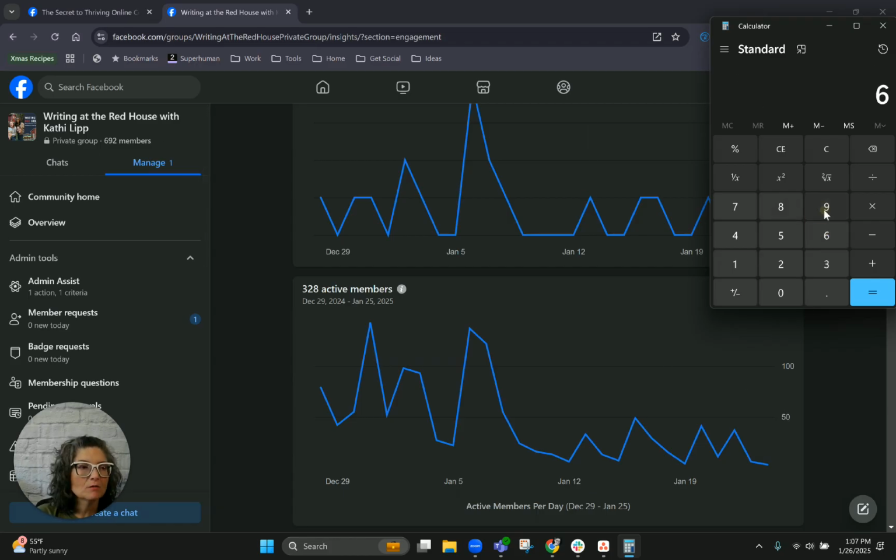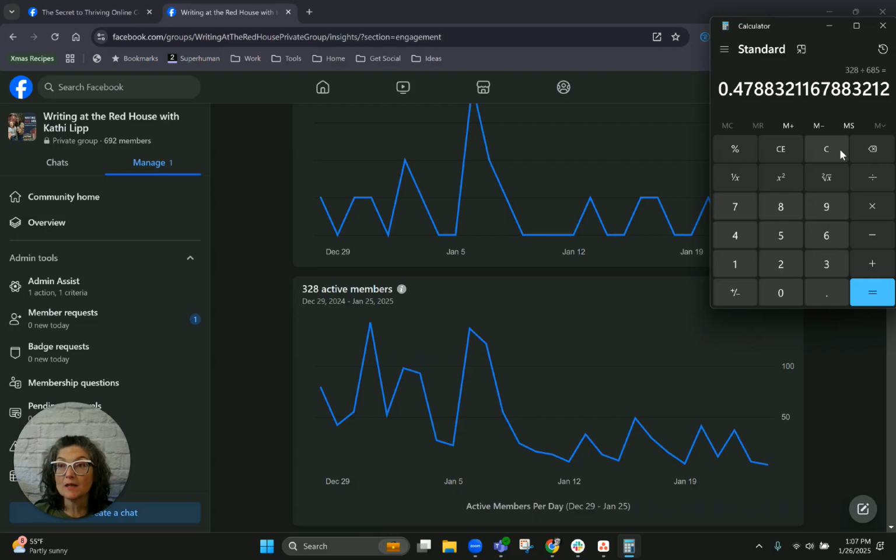But if I took my 692 and said, hey, I'm going to clean out those 7 disabled accounts, or accounts that I can't access, now I get a number of 685. So let's do that math again. Now with the more accurate number of 685, you'll see now we're at almost 48% on our engagement. So the thing is, this didn't change your true engagement, but it does change your understanding of your engagement rate.